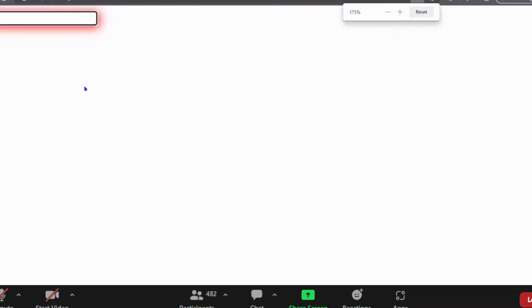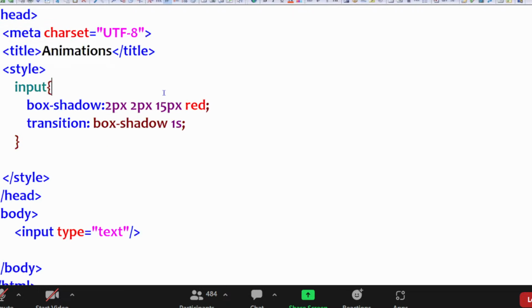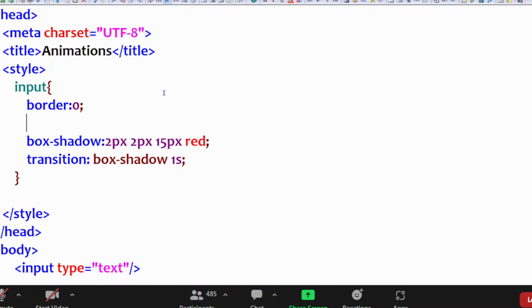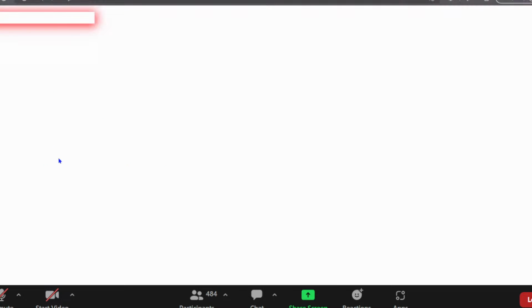When you place the cursor here, we want to apply the shadow. Before applying the shadow, the box is available with an extra red-colored box and white-colored box, so better remove that one, sir. It's not looking good, the extra border is coming. We know how to remove that one. Remember, one is border: 0, and the second one is outline: none. We already used these in one or two applications. Now the text box is displaying normally. This is a text box, you can type here.